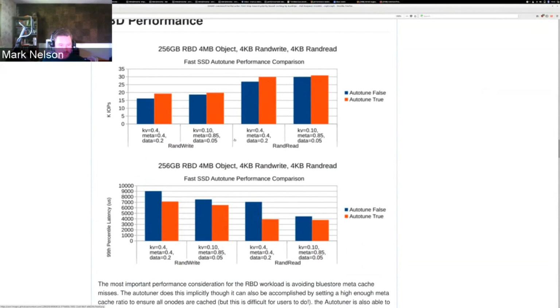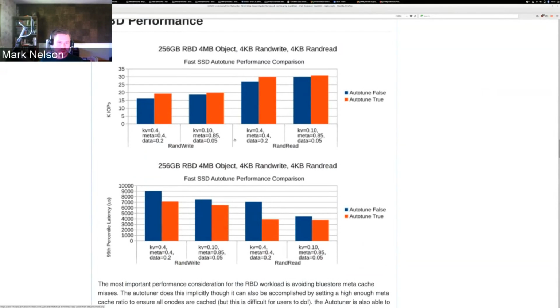The worst performing solution by far is when we have tried to divvy up the cache equally between the block cache and BlueStore meta, and then giving the data cache some, but not quite an equal share versus the other two.